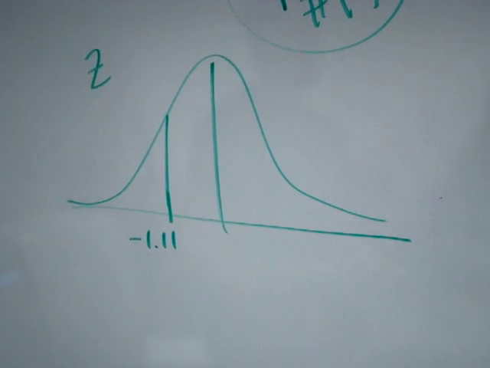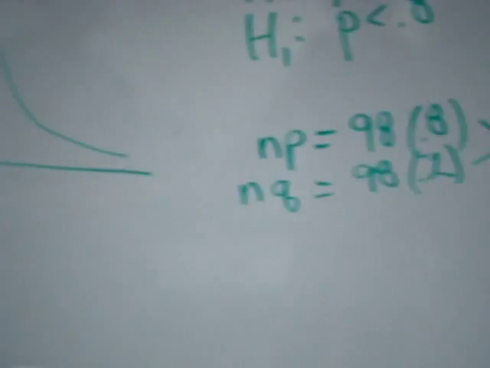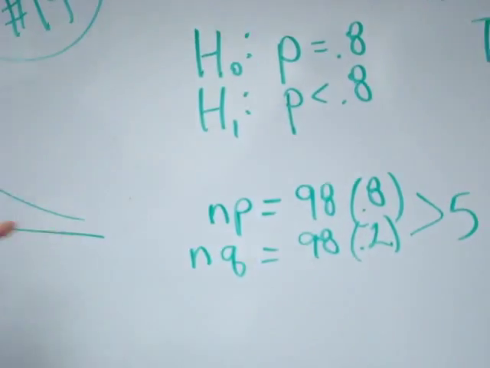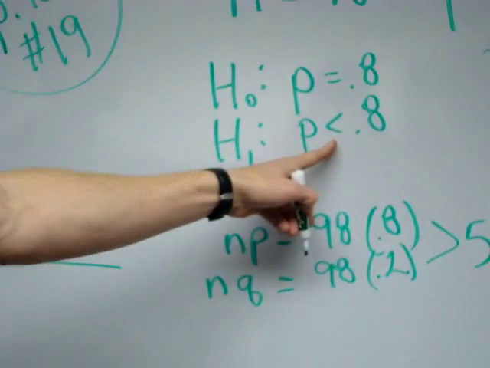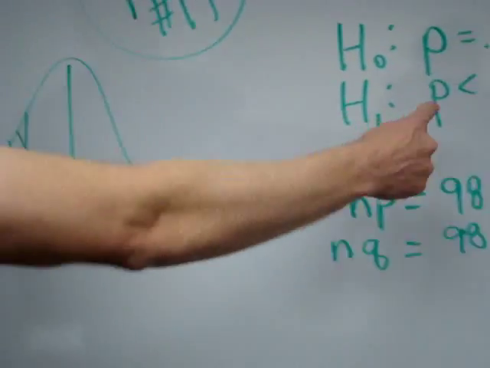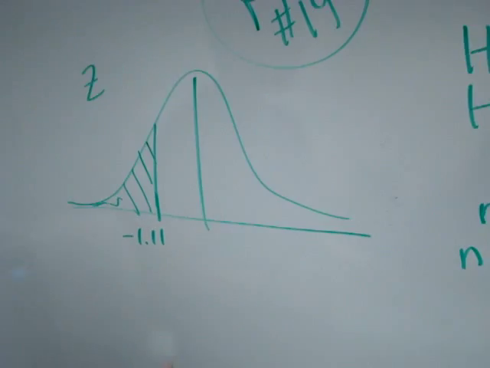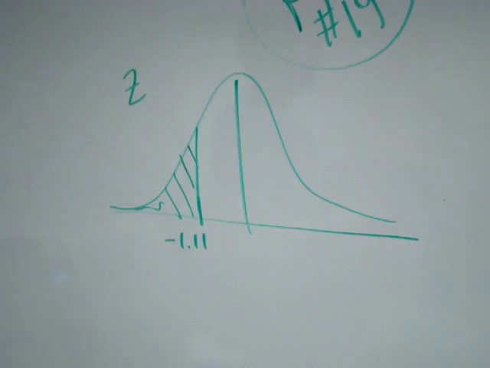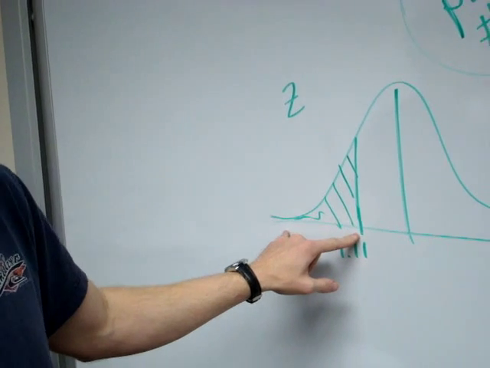Okay? And our p-value is just the chance, if the null hypothesis is true, of getting a test statistic at least as unusual as the one we've got. So if we're testing whether it's smaller than 0.8, we would want everything to the left of it. So if it's a left-tailed test, your p-value would be everything to the left of it. If it was a right-tailed test, meaning this is a greater than, you'd do everything to the right of it. If it was not equals, it'd be a two-tailed test, and what you would want to do is just find the smaller one and double it, essentially. So if this was a two-tailed test, we just take this area right here and double that area.